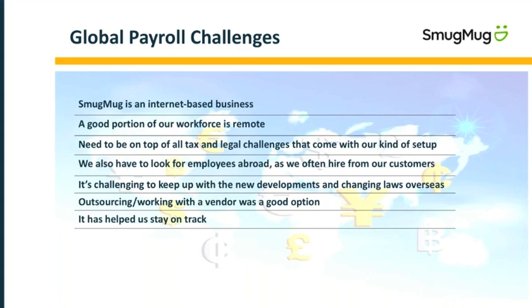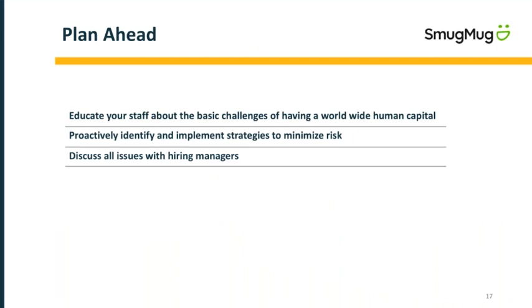So we wanted to keep our finance and HR team lean and small. We did not want to hire extra people just to maintain the employment of other people in other tax jurisdictions. And so outsourcing was a good, cost-efficient option for us for how we can be compliant, but also not increase our overhead significantly. So that's what we did. We worked with Global Upside to help us set up internationally and to hire employees. And here are a few things we learned, and we can go to the next slide, please.